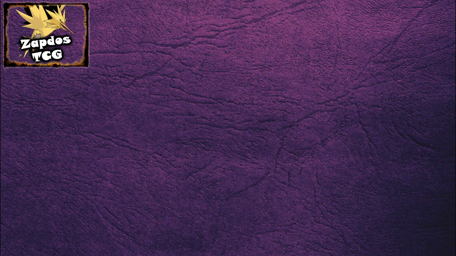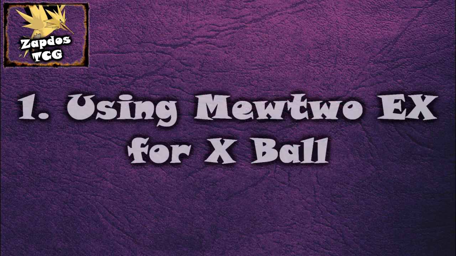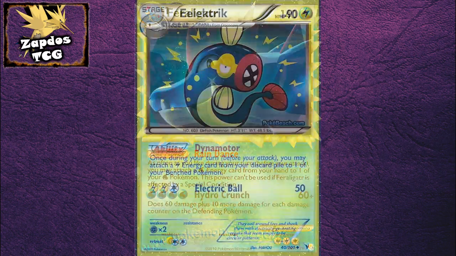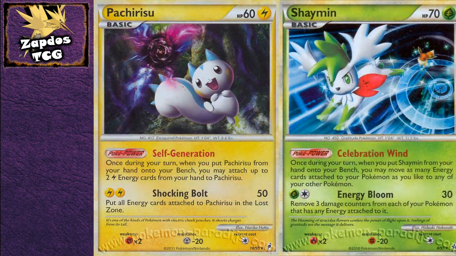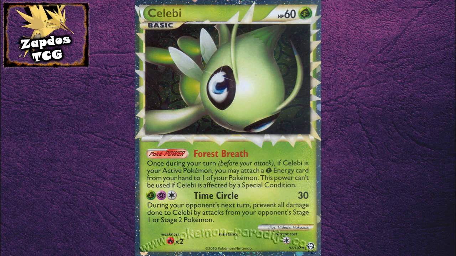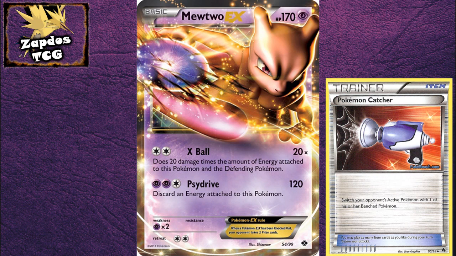But there are 2 versions to play Mewtwo EX, and the first one would be using it for his first attack with some energy acceleration, like you can use Emboar with the ability, Eelektrik, Typhlosion Prime, the Pachirisu and Shaymin combo, Jirachi, and of course Celebi Prime. So there are many ways to run Mewtwo EX, but as long as you have energy acceleration on your side together with Catcher, you can start to go for knockouts as quickly as possible.